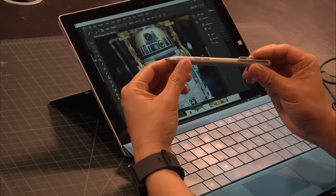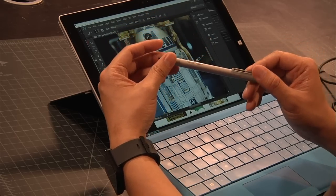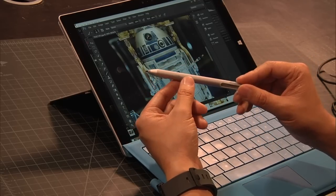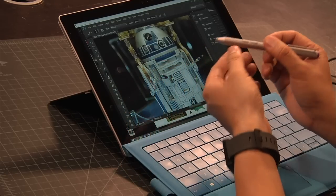I don't understand why they sell this without the keyboard, frankly. I can't imagine anybody's going to buy this without buying the keyboard. So they can sell it for $800 for the base model, but it's really $1,000. There are two buttons in OneNote: one button to select things, one button to delete things, eraser, or a right mouse button.